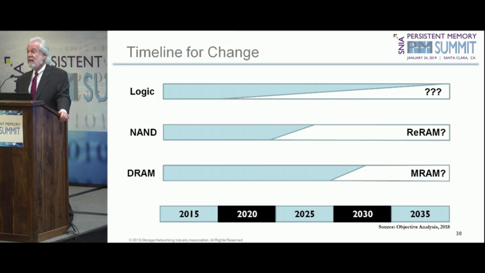DRAM, we see something similar going on. There are a lot of high K dielectric materials that have not been used for DRAM yet that could be used in the future, so it could have a later transition over to an emerging technology. Today, a lot of companies think that MRAM, because of its speed and because it scales to a similar size as DRAM, is likely to be the technology to replace DRAM. And both of those will take a lot less time to convert over than the logic. There'll be a very abrupt transition, because that's what happens in these memory technologies.